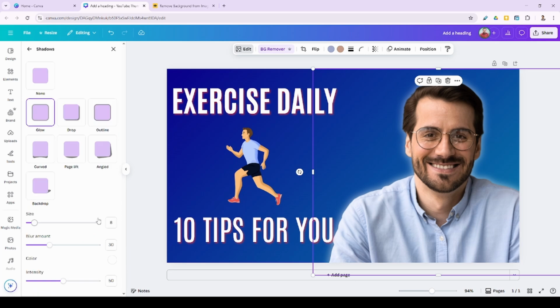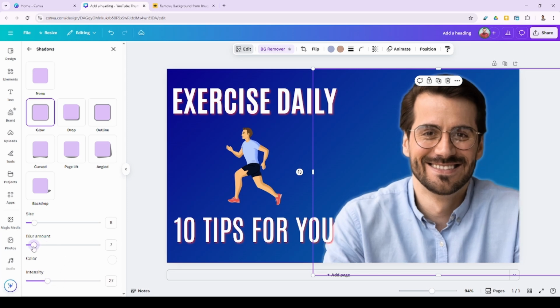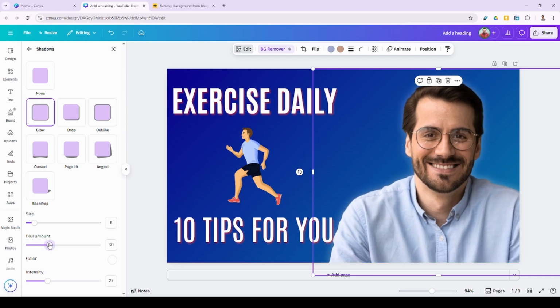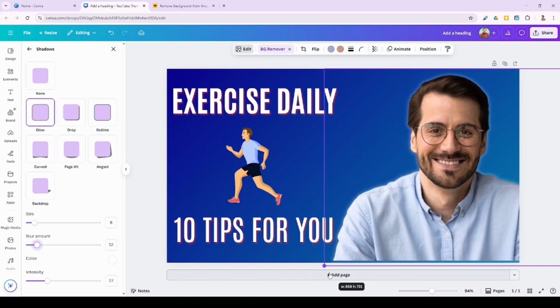Again, I will go to the shadows. I like to decrease the intensity and also the blur amount. If you decrease the blur amount, the picture size will get bigger, and you will have to adjust again.